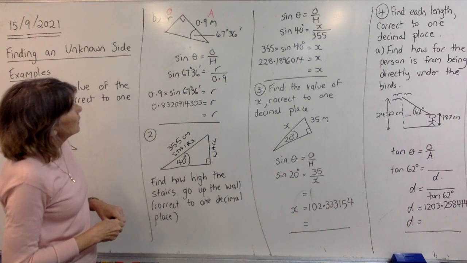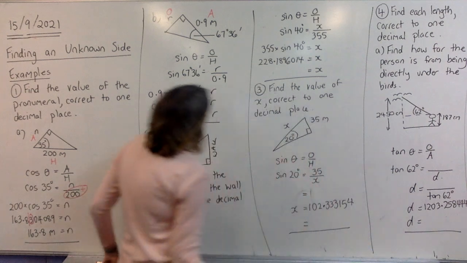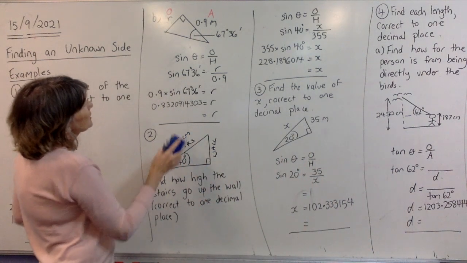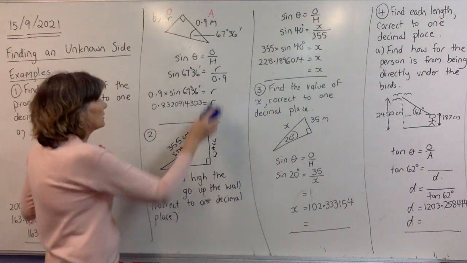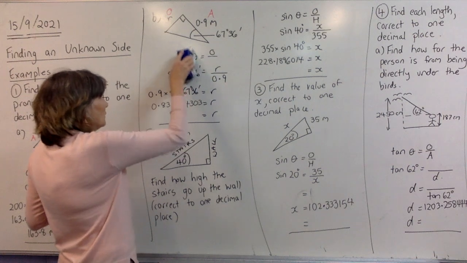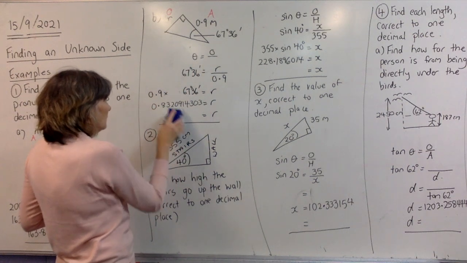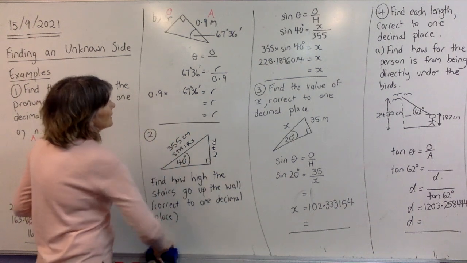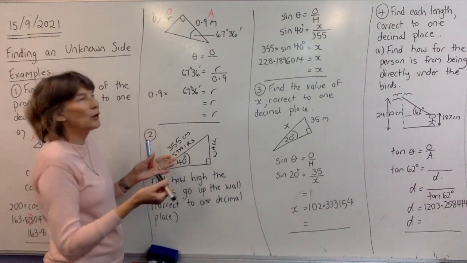All right, now I've written down the wrong thing here, haven't I? I said it was sine, it's not, so I've done the whole thing wrong and I have to start again. All right, so we're using opposite over adjacent, and that's tan. So I've done it wrong. We're going to fix it up as we go and see what happens. Okay, you can easily make mistakes on this. I was trying to do it in a bit of a rush, and that's how I've got it wrong.